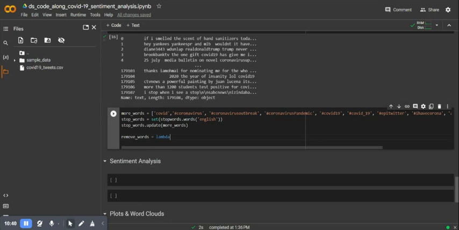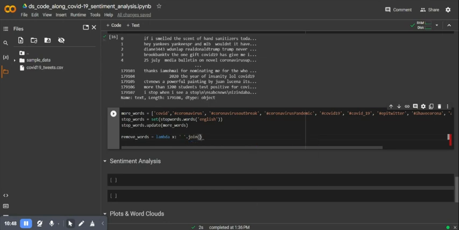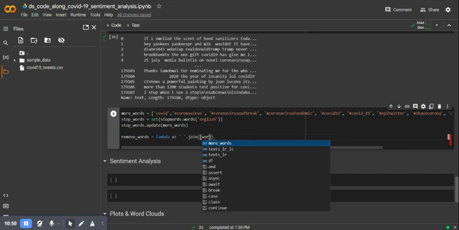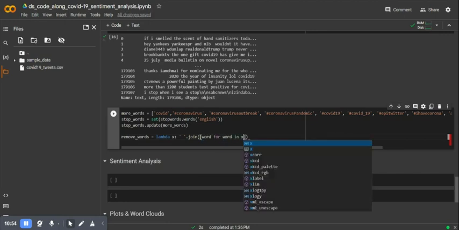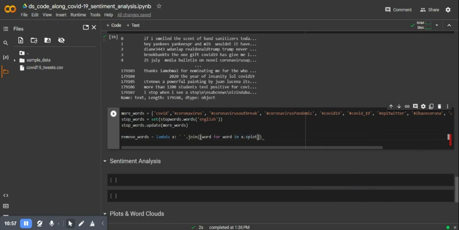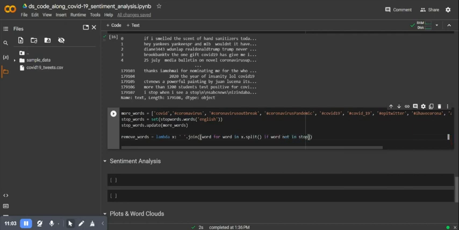use a lambda, and we are going to use a join and then a list comprehension. So word for word in x.split, if word not in stop_words.